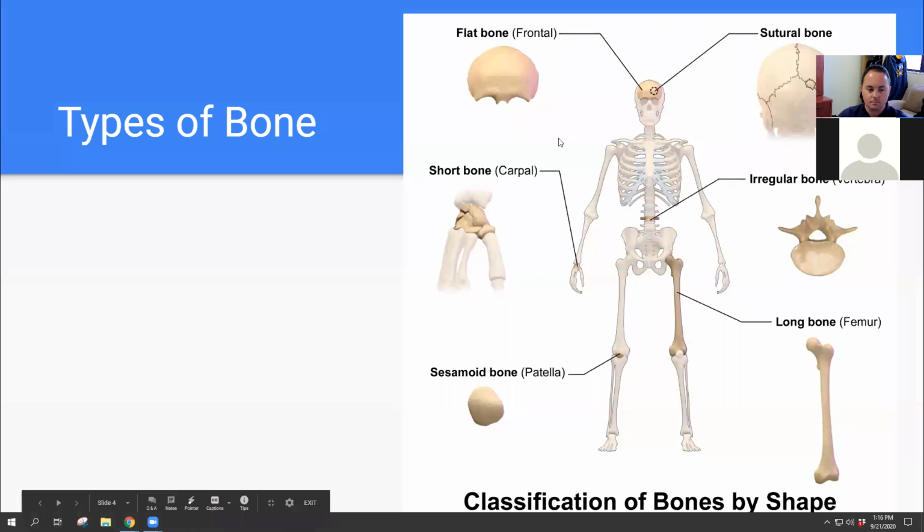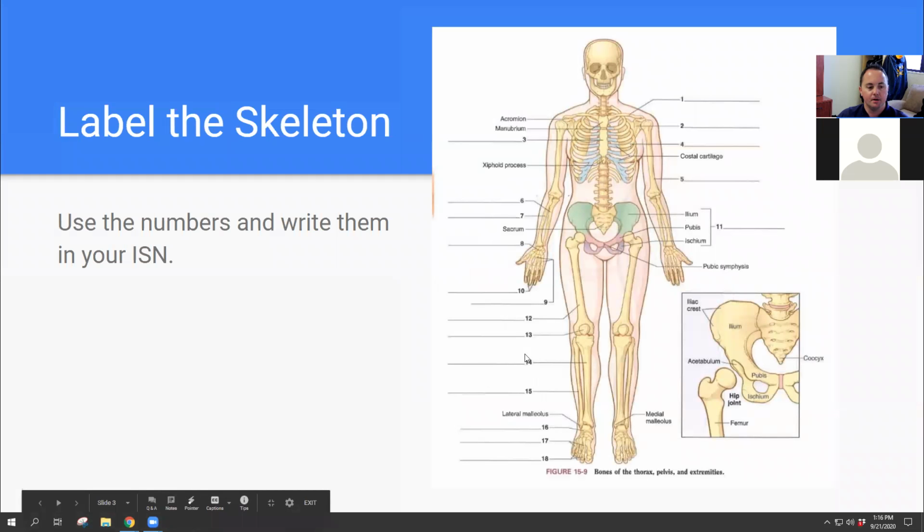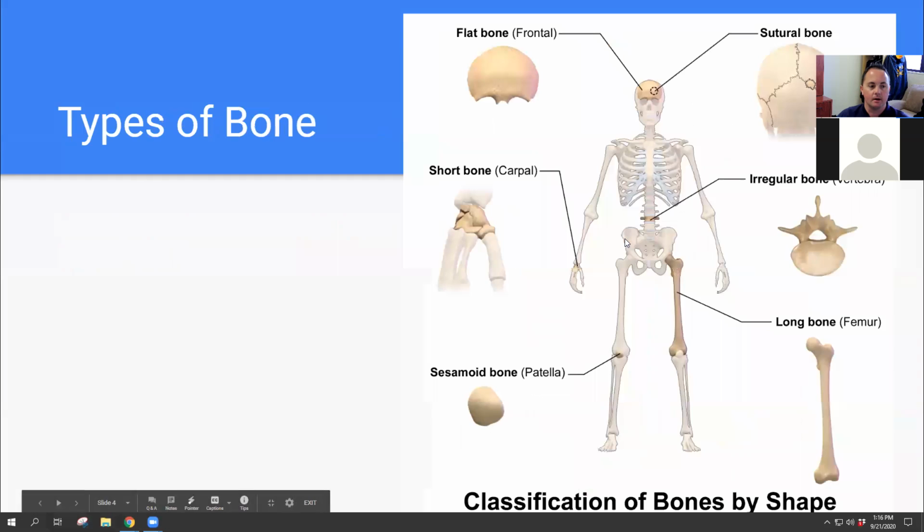Okay. Now, what I want you to do is take these 5 classifications and apply them to the bones that you just labeled. So what is the clavicle? What is the scapula? Oh, that's another one that has a common name. The scapula is the shoulder blade, okay? So I want you to go through the 18 bones that you have labeled and tell me if they are flat, short, sesamoid, long, or irregular, okay? I'll give you about 10 minutes to do that. So it is 1:16. At about 1:25, I'll have you guys come back and we will go over this piece.